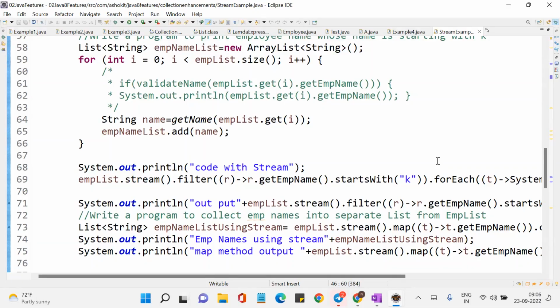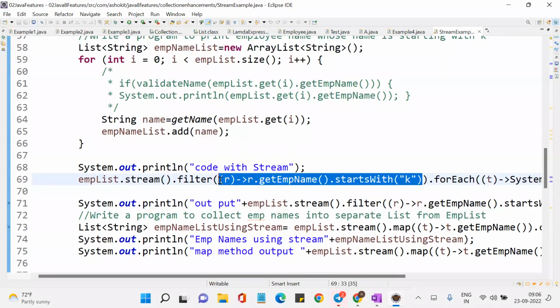If you take the general meaning of a filter, like a water filter, purified water comes out of the filter, and any bacteria or insects will be filtered out. That means unnecessary things will be taken out. How do you know whether it is necessary or unnecessary? By looking at the condition. This condition will tell you what is necessary and what is not.